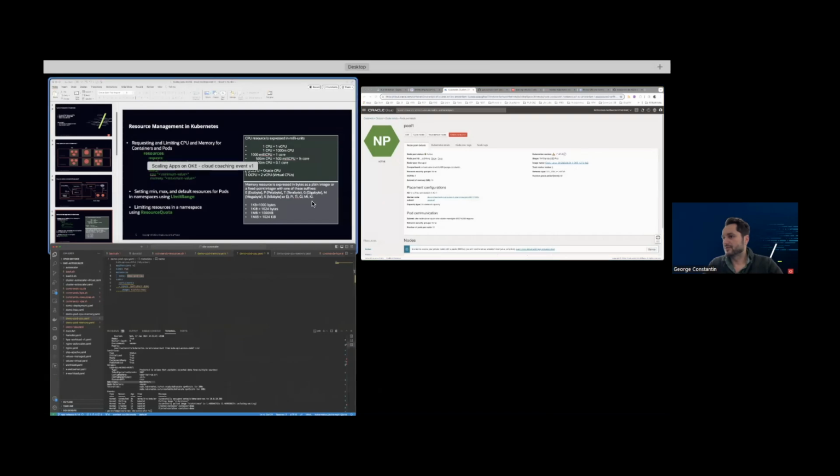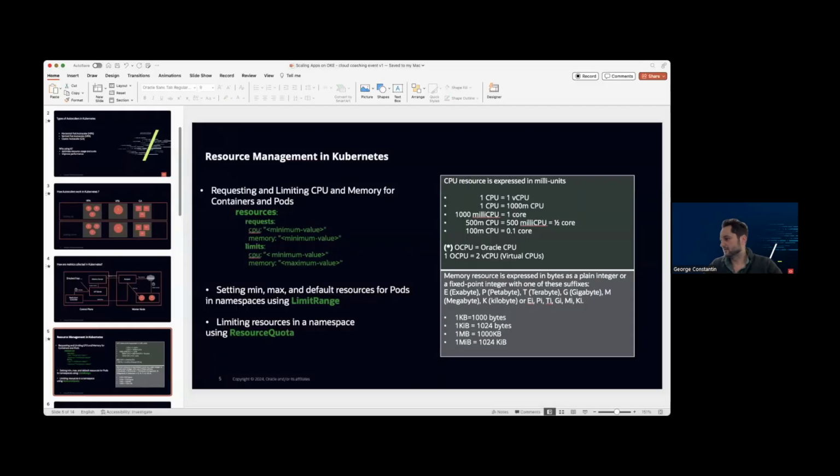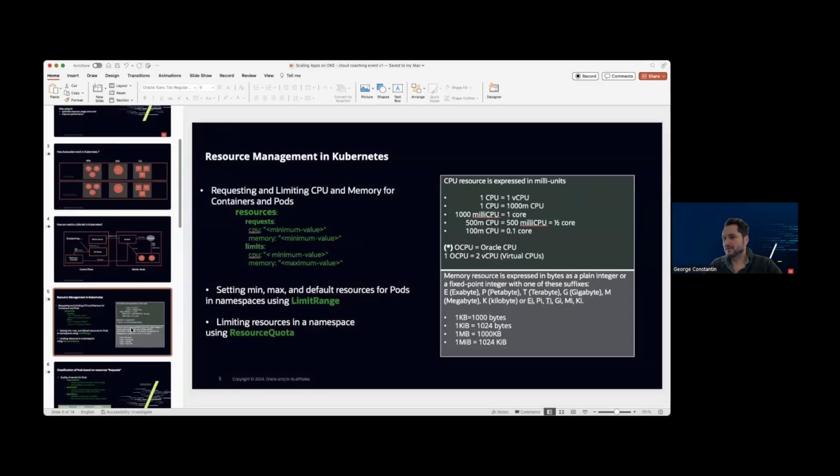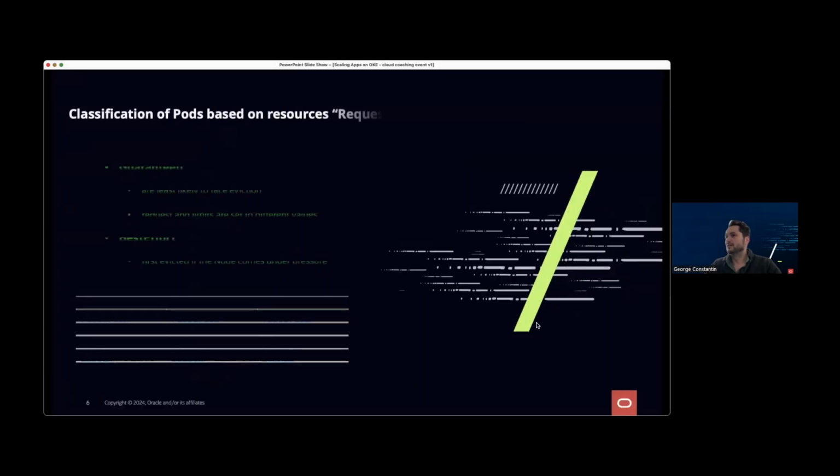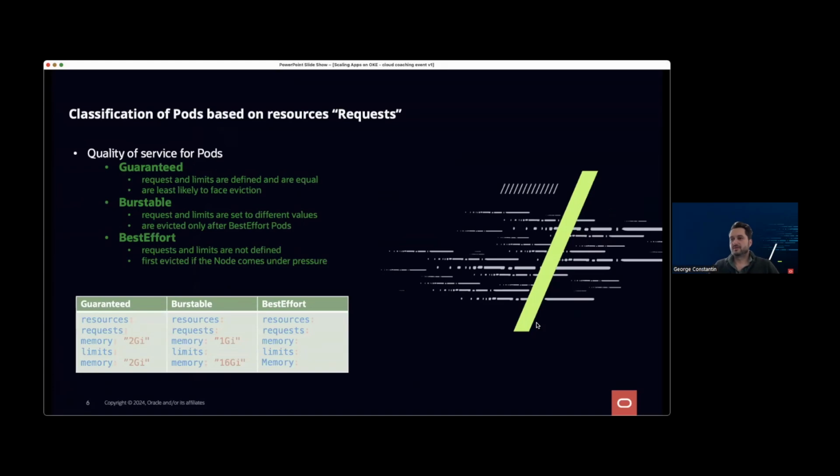Going back to my presentation, this is actually explaining it here. So guaranteed pods are the pods that have requests and limits at the same value. Both of them are defined and have the same value. Those are the last ones that will face eviction in case of node pressure.